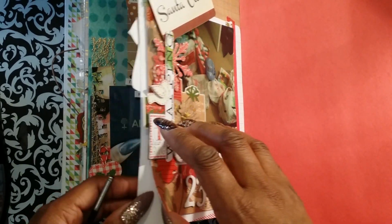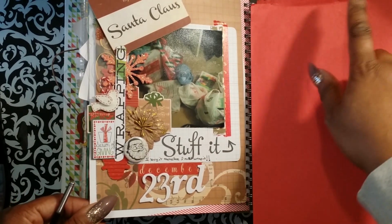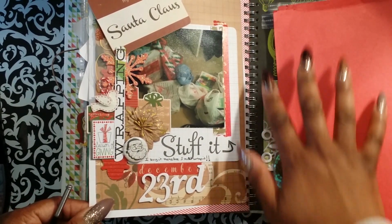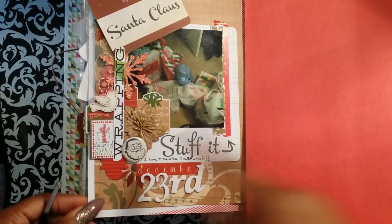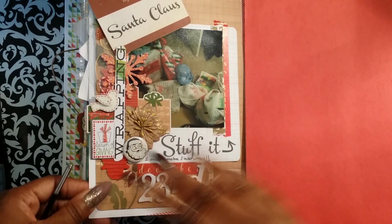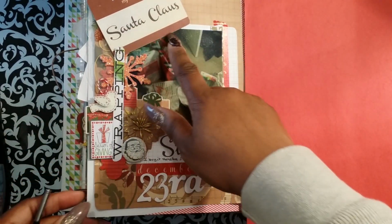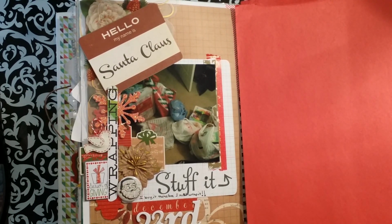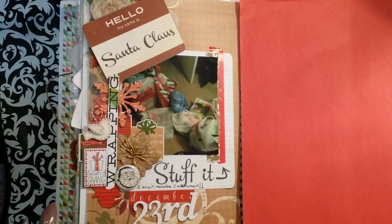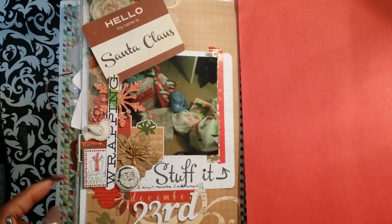The other page was the Bah Humbug page, the one that came right before this black page with the green light bulbs on it. So I took apart this page. I don't even remember which ones I took out, but whatever. This one says, "Hello, my name is Santa Claus," because obviously we are Santa Claus. Oh yeah, I was like, wait, the kids. Okay, they're at school. We are Santa Claus. And Santa Claus exists.